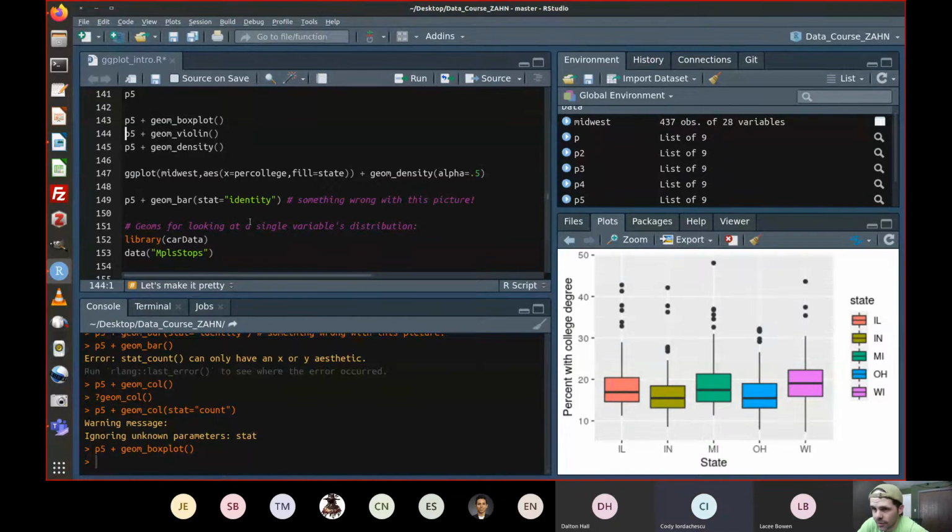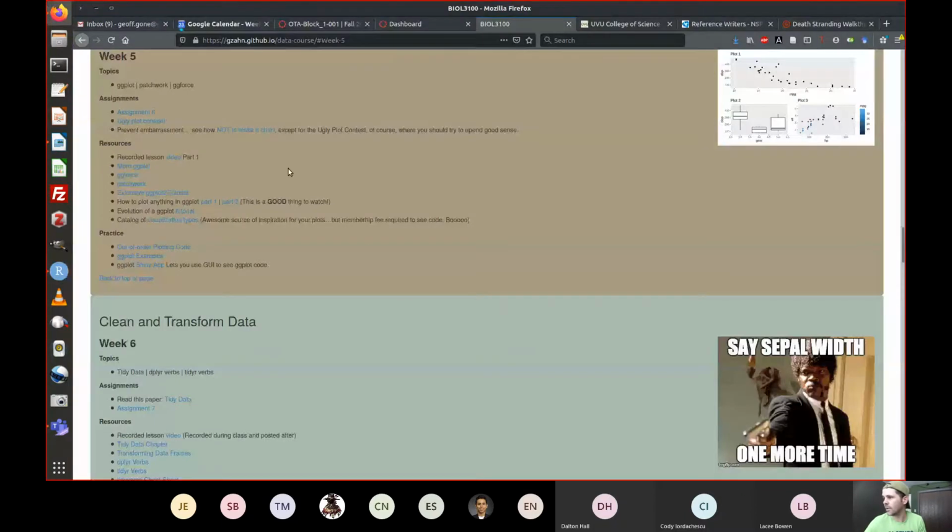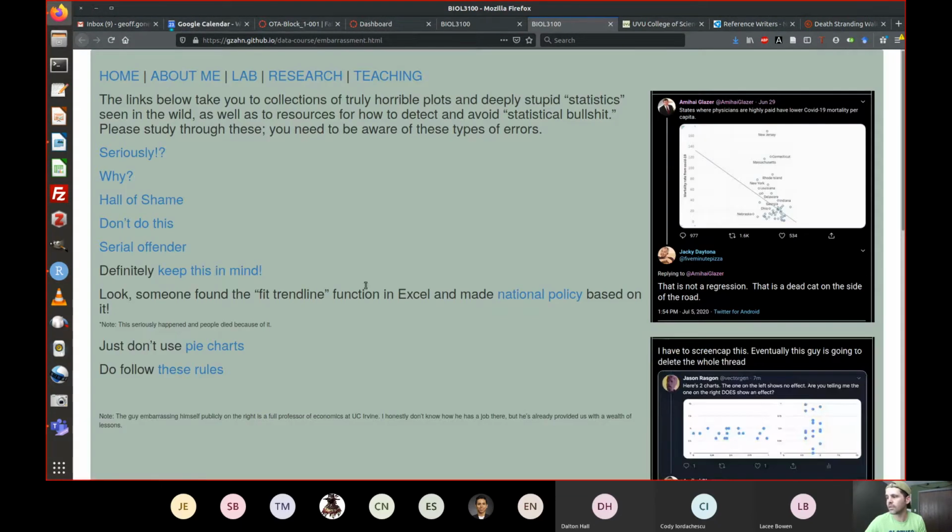Okay, so bar plots are for lazy people who don't know how to show statistics. That's my controversial quote of the day. I'm sad this is being recorded because it's on the record now, but when I see a bar plot, it makes me angry. Okay, it makes most data scientists angry because it doesn't show you very much and it's very often misleading. If you looked through the bad plot examples that I had online, how not to make a chart, definitely look through these. You'll see how bad bar plots are.